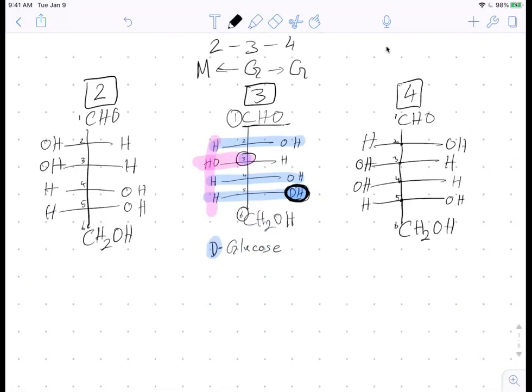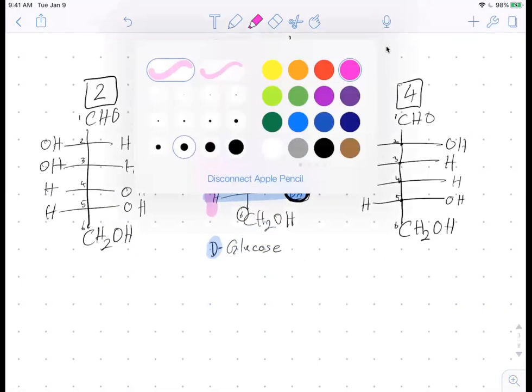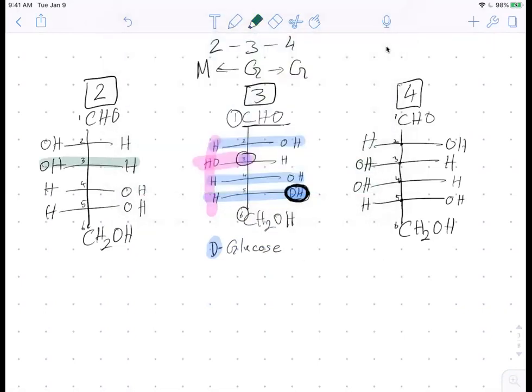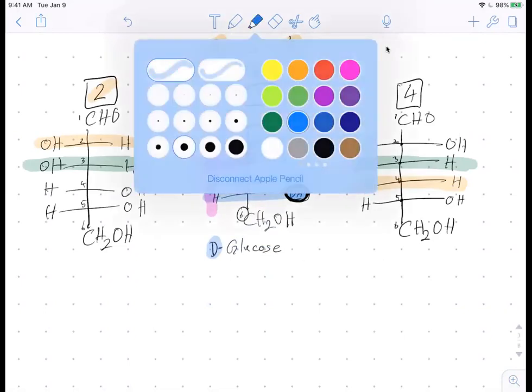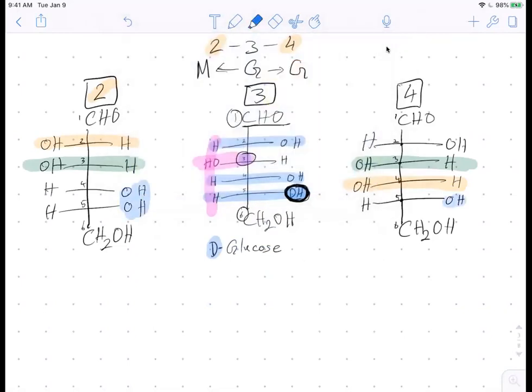And let's compare, right? So the first thing we said was, okay, it's got to keep at least one thing the same as glucose. Fine. We kept one position the same as glucose. Then we said, okay, let's use the fact that we have number two. So we got to do something differently at number two. We did that differently. Got to do something differently at number four. We did that differently. Okay. Then we just filled in all the OHs on the right side, which is the standard procedure for something that is D-galactose. D means dextro, which means right, and mannose.